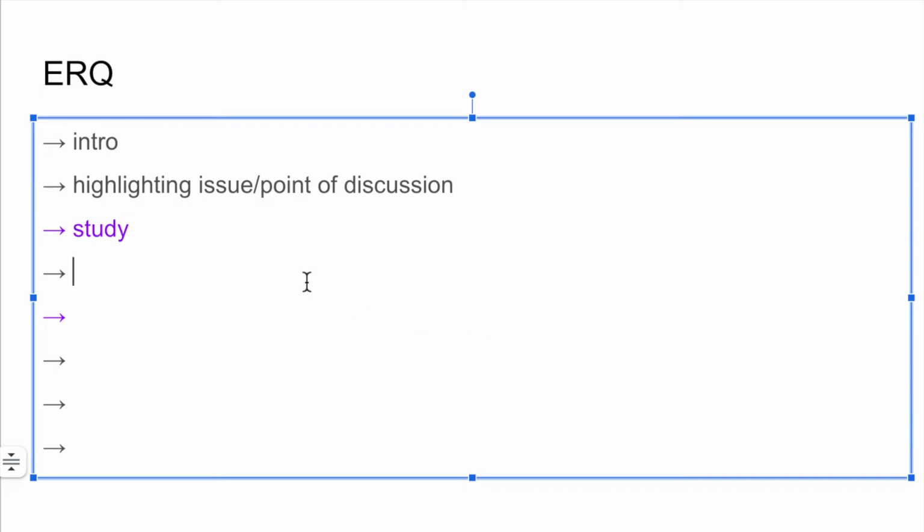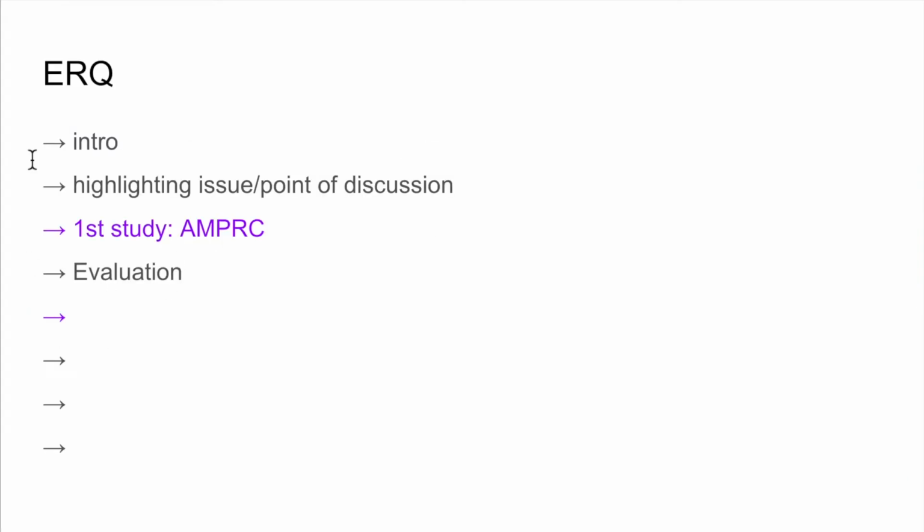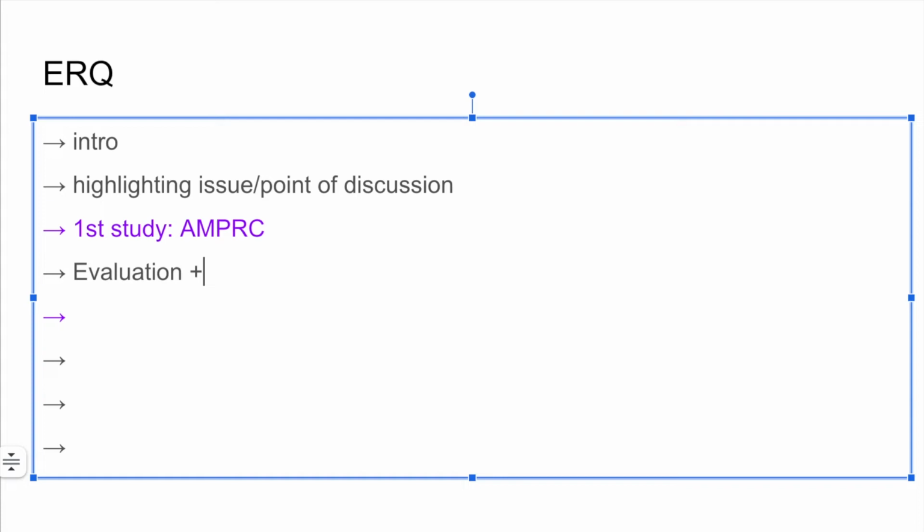The third paragraph will be the study, your first study, because in an ERQ you should include 2 studies. This will include the AMPRC, just like the SAQ, until like this part, and this part is basically the same as the SAQ, so that should be fine. And then for this part, you would have to do the evaluation. This is the major difference between an SAQ and an ERQ. An SAQ just states the study, what the researchers did, and then states the findings and the link. But for an ERQ, you would have to state all of the findings and the aim and stuff like that for the study, and then you would have to evaluate the study, which is basically giving strengths and limitations of the study and how it could affect the findings or what we gain from it.